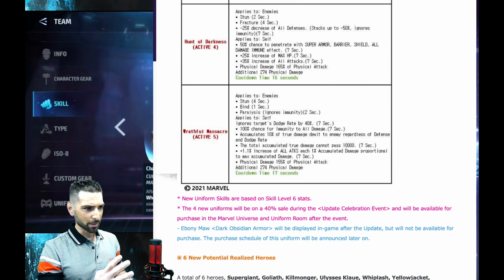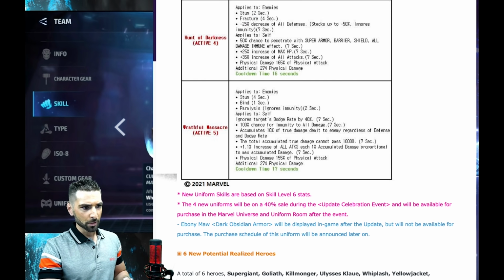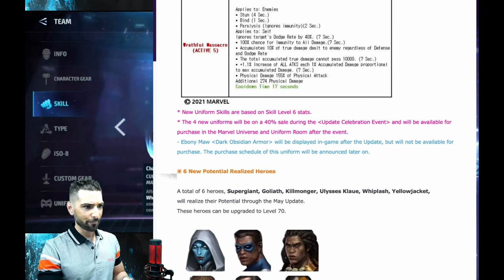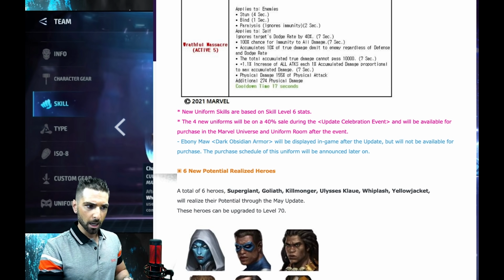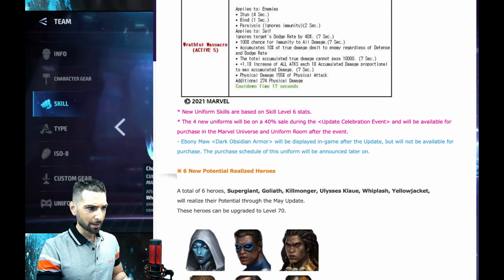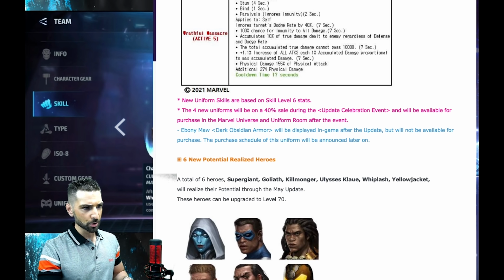Okay, now skill 4, he's got a stun, fracture, some all defense down. He has 50% chance to penetrate, super armor, barrier, shield, all damage immune, and he has a 25% HP recovery, 35% increase all attack. And then on his 5th, so okay, he's got the accumulation on his 5th, as we saw. 4-second stun, 1-second bind. He has paralysis, ignore target dodge rate by 40%, which is excellent. That's going to be really useful, especially for null. 100% chance for immunity for 7 seconds, and that's about it.